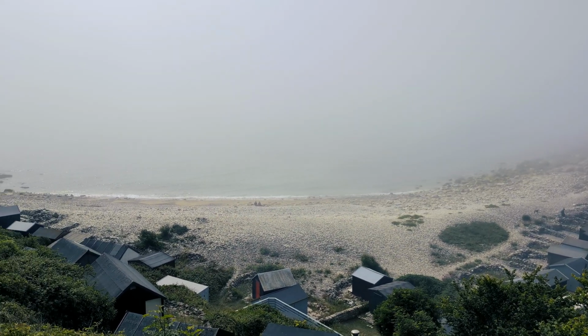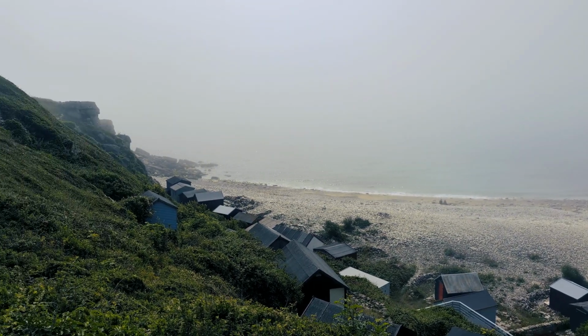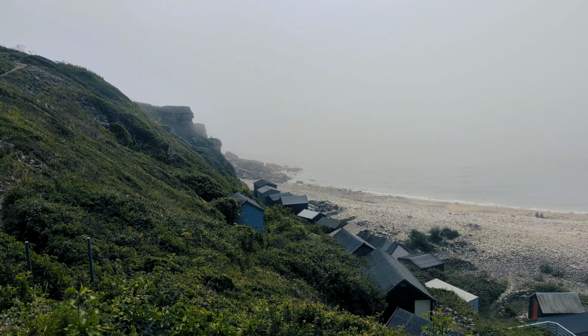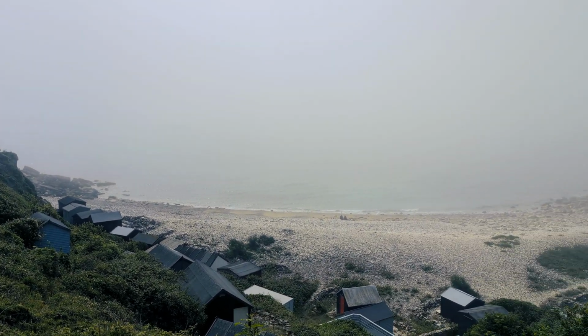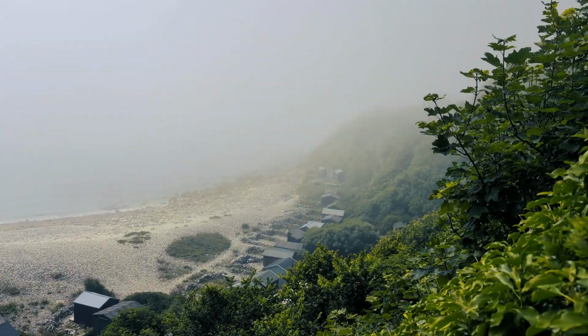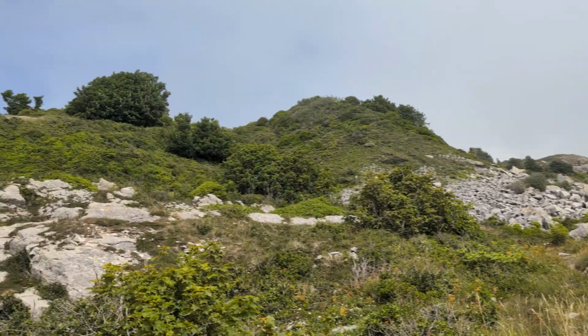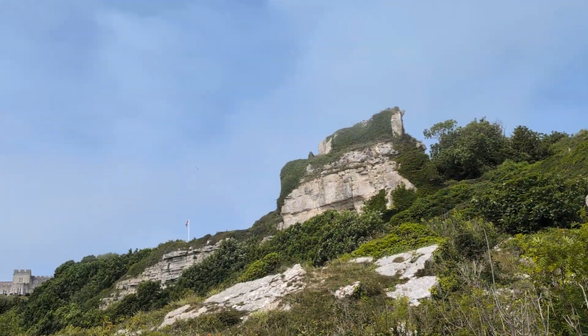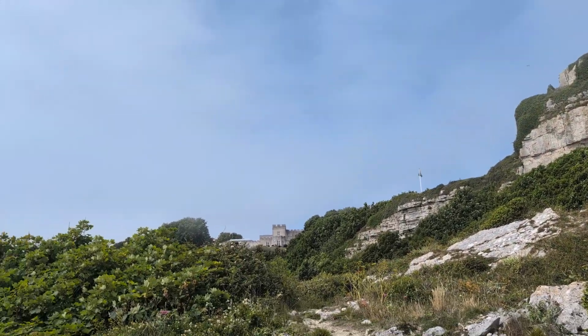Perched above the cove, the ruins of Rufus Castle still stand watch. A Norman fortress with roots stretching back to the 13th century, though most of what you see now dates back to the 15th. Just beyond it lie the haunting remains of St Andrew's Church, Portland's very first parish church, founded, believe it or not, by the Saxons.